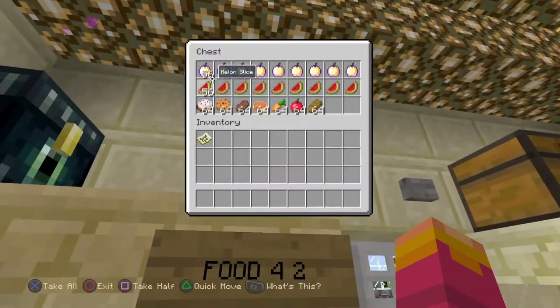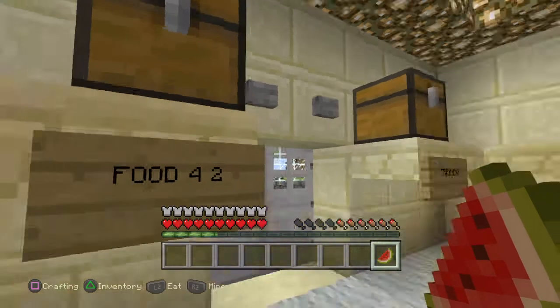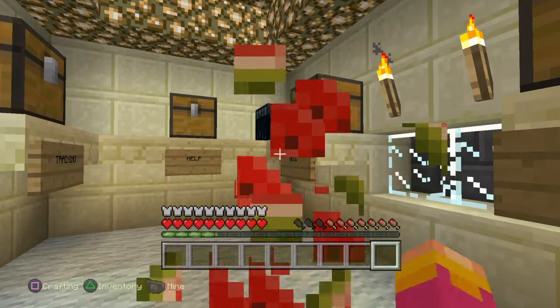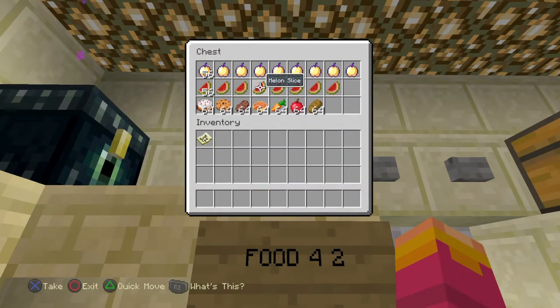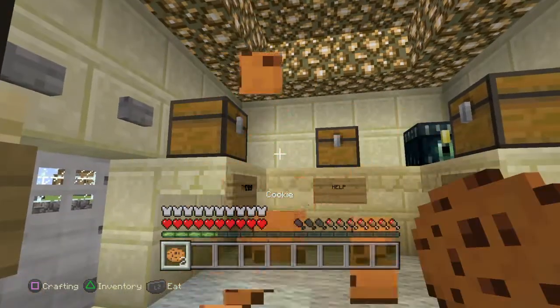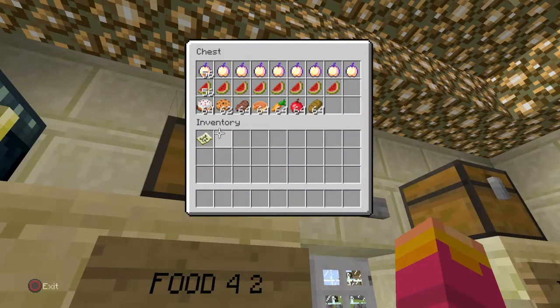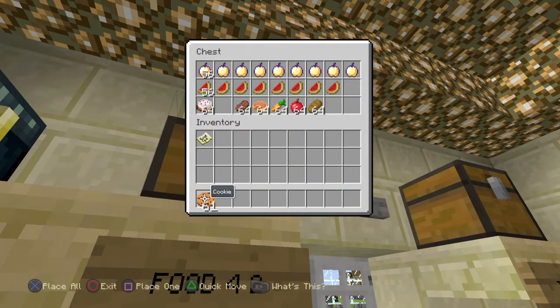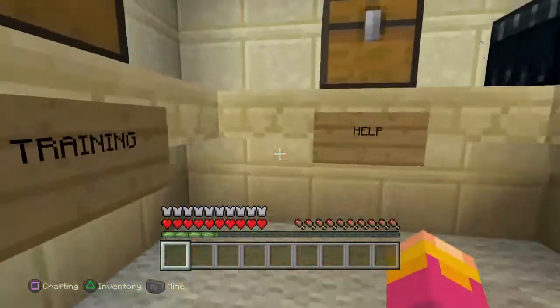And I'm actually kind of hungry, so I'm going to get myself a melon slice. Because I can. That didn't do much, so I'm gonna get some cookies. Get some cookies! It's got a bit of a taste to it. Yeah, it's got a bit of taste to it, mate.